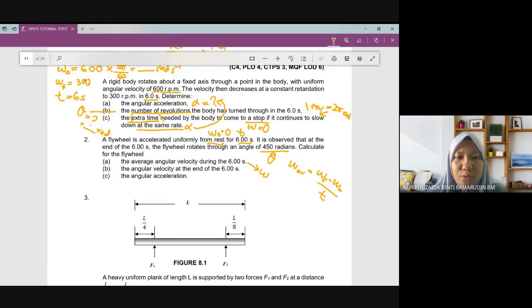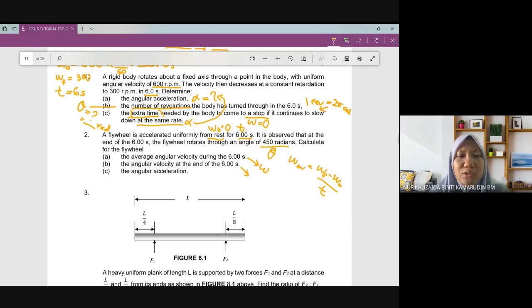Okay, and then the angular velocity at the end of the 6 seconds. So yang ni kita akan gunakan equation yang macam biasa tadilah. Okay, 1, 2, 3, pilih mana yang paling sesuai. Okay, so the first one, omega average, you need to calculate what is the final angular velocity. Okay, kemudian minus with the initial angular velocity 0 tadi tu, kemudian kena divide by delta t. So maksudnya you kena buat soalan B dulu dan you can answer question A lah, lebih kurang. Nanti try, kalau ada masalah let me know.